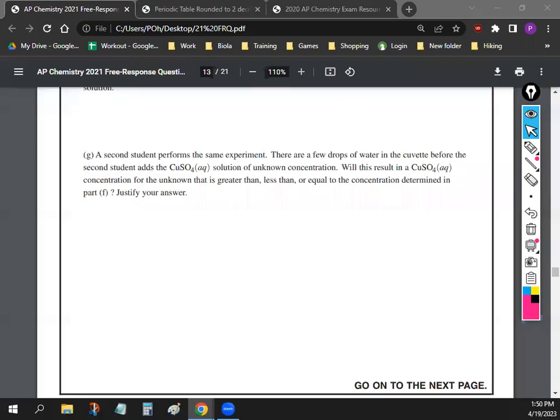Okay, so if there's water in the cuvette, is that going to increase, decrease, or same concentration? Yeah, you're going to have less concentration. The concentration will be less. And obviously, because the water will dilute your solution, will the absorbance go up or down? Down, yeah. So both the concentration and the absorbance will go down. It's because the water in the cuvette will dilute your solution, because there's less particles inside the cuvette to absorb the light. You need stuff in there to absorb it.